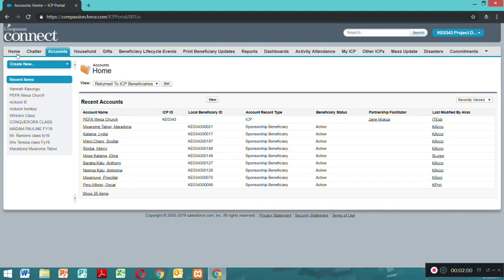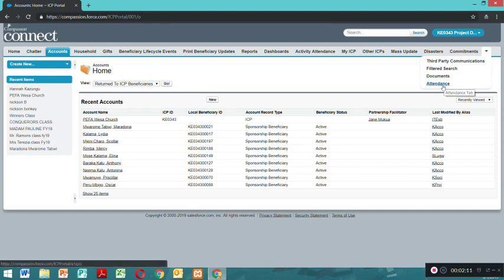So when you open Connect, you'll see menus and you will navigate to a menu called attendance. You can see it is popping, the attendance tab.